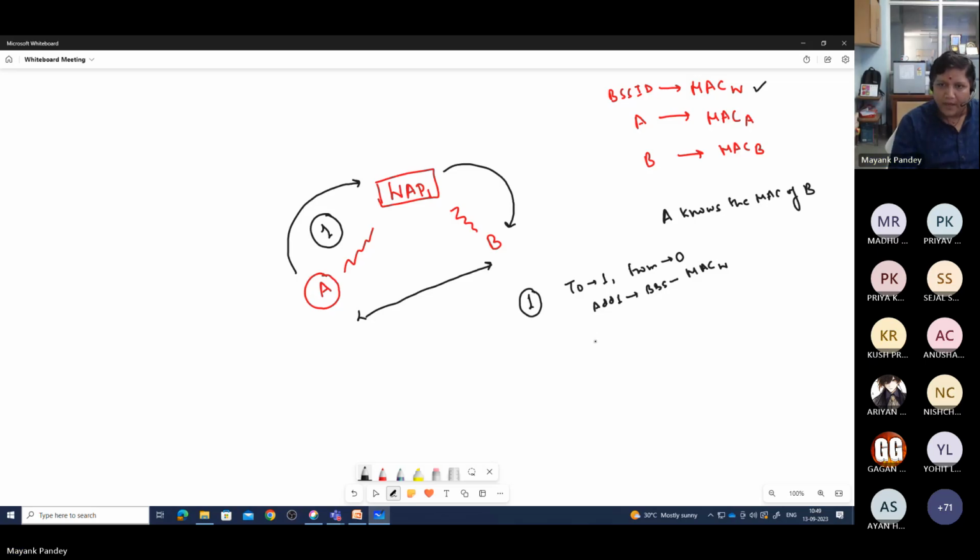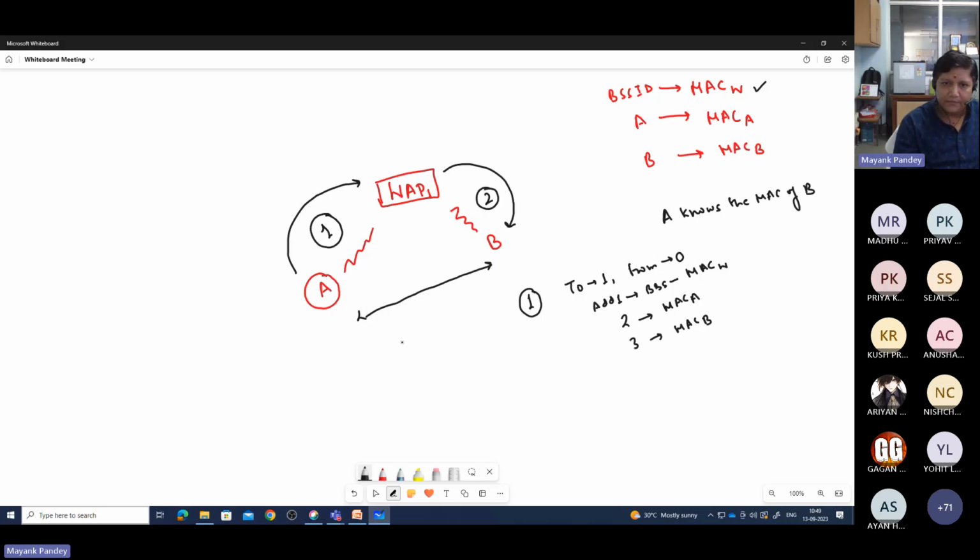Address 2 would be what? MAC of A. Address 3 would be what? MAC of B.